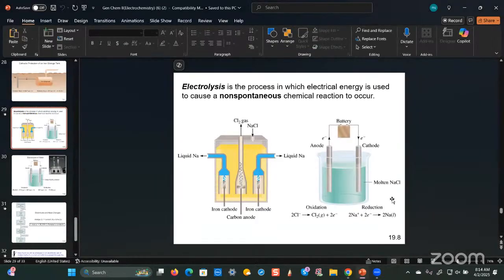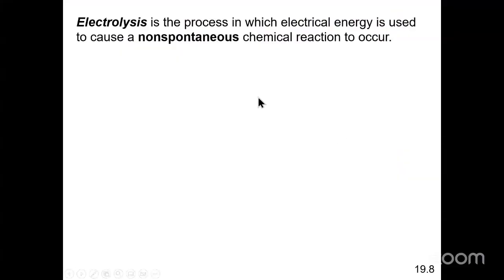So, as I said at the beginning of this chapter, there are two types of electrochemical reactions we'll be looking at. The first type, which we were looking at all this time so far, are reactions where they are spontaneous and they produce an electric current, right? What we'll be looking at now are reactions that are driven, reactions that are otherwise non-spontaneous, and therefore you'd have to basically use energy to drive those non-spontaneous reactions, right? So basically what we'll be talking about is electrolysis, all right? Electrolysis is basically what I just said, using electrical energy to drive a non-spontaneous chemical reaction, all right?